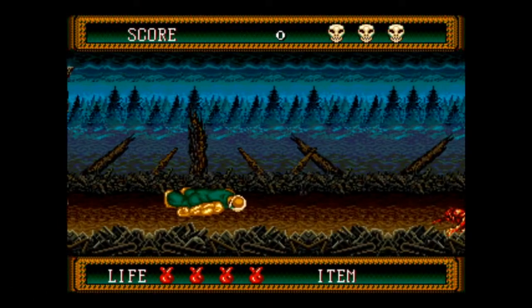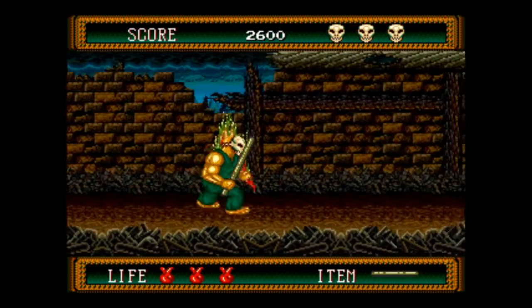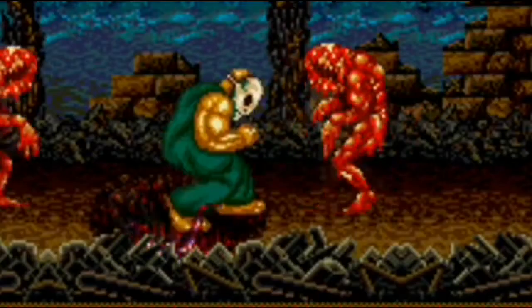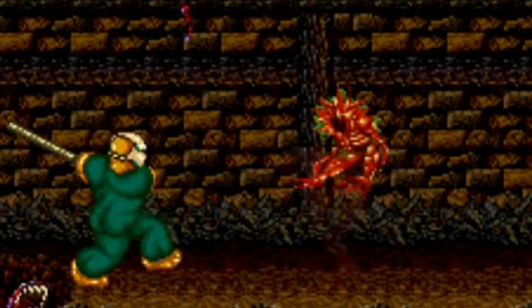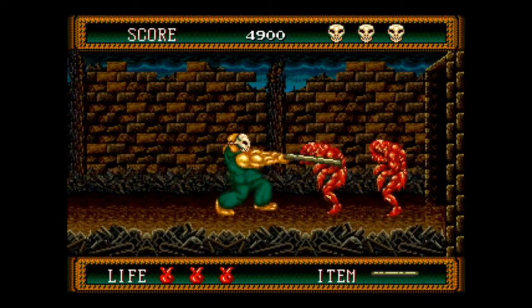The gameplay is nearly identical to the first one. You've got your kicks, punches, weapons, and the slide, which I still can't do. The first stage is very simple and is just to introduce you to the gameplay, with red monsters that die in one hit, death pits, and leeches. The visuals look pretty comparable with the first game, with nice gruesome animation, but the impact sounds do seem to be lacking a little. Still, it plays fine, and that's what's most important.